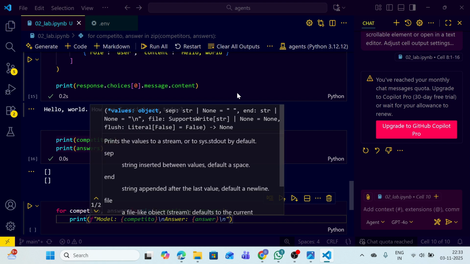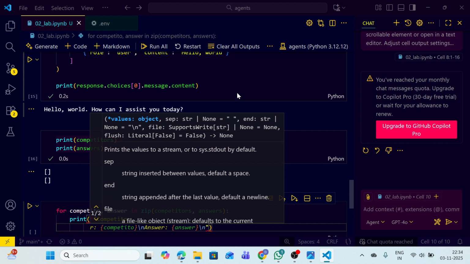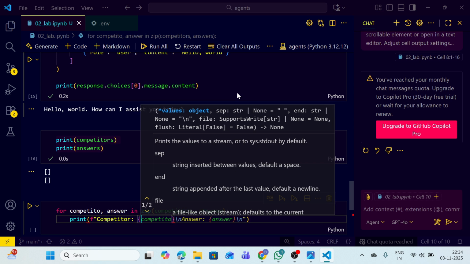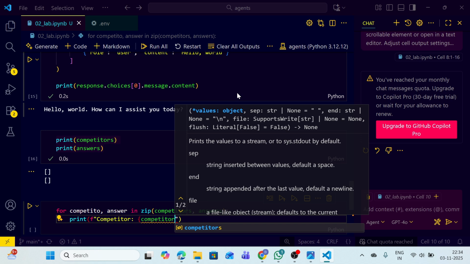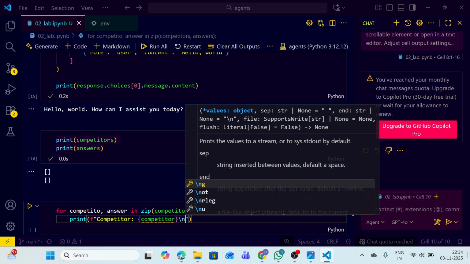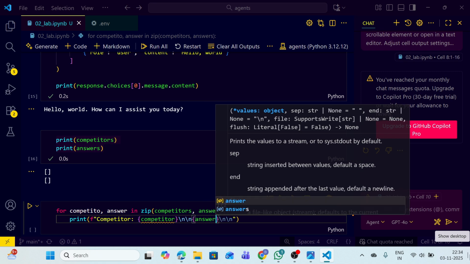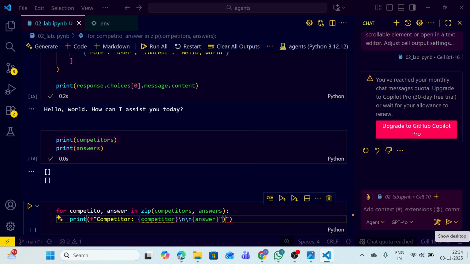Here I will use an f-string: competitor, colon, then competitor, and here I will use a backslash n, and now again here the answer.